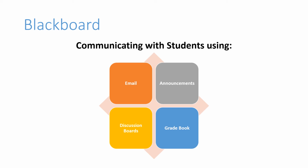We also had them set up queries and answer queries on the discussion board. And we introduced them to the gradebook feature of Blackboard. It was not something that we had them use in terms of posting grades, but we wanted to make sure that they knew that the gradebook exists, that there were things to be graded and assessed, and where to find that feature, how to use it, and also who was available to assist if they had any questions as the faculty proceeded through each course.